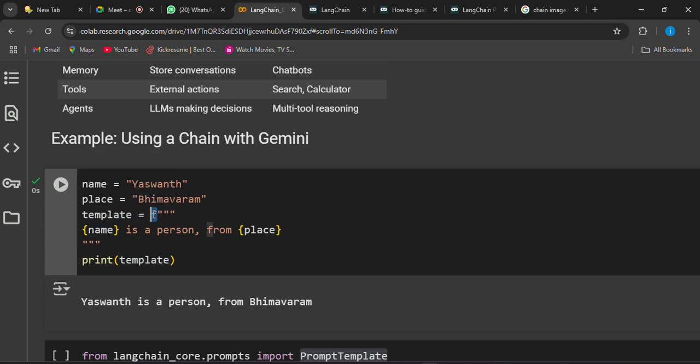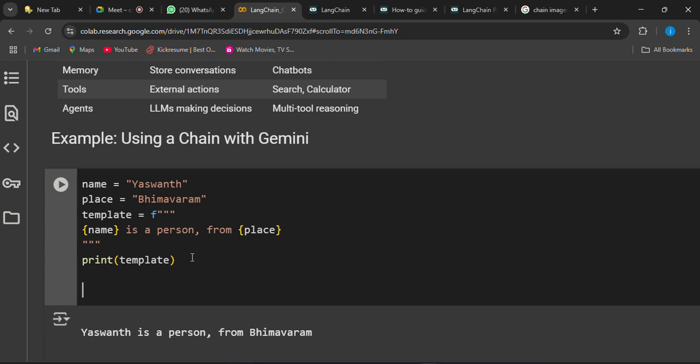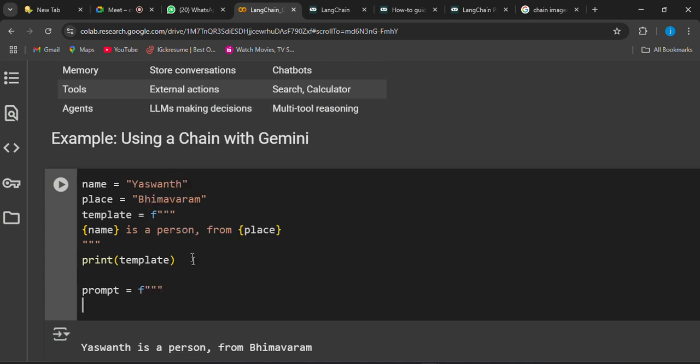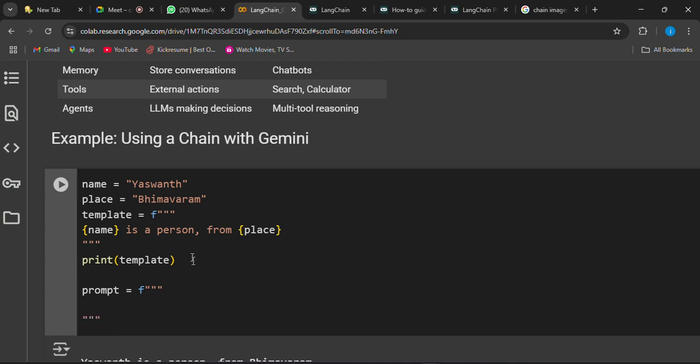So the template is something where we want to use an f-string. The strings concept I already explained. This is an f-string, so wherever you want to replace something, you can assign and then replace. Earlier, what we did was decide on a template like this, and then we put this template inside the prompt. If you remember, prompt is equal to, again an f-string, where you fill in this template.